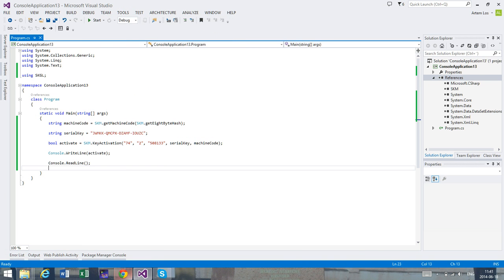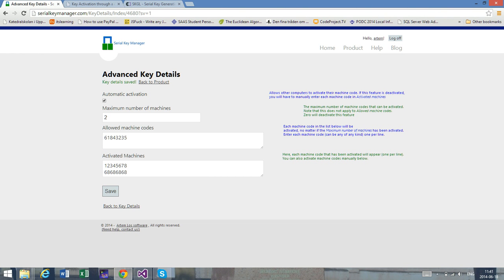True, and it's going to be true. So now you can actually see how powerful this is, because you have a lot of power in the number of machines that can use the same key. You can have one key that works for a specific number of computers, so if it's an enterprise license, or some 5 to 10 person organization license, and so on, it gives you a lot of power here, and everything is managed online.